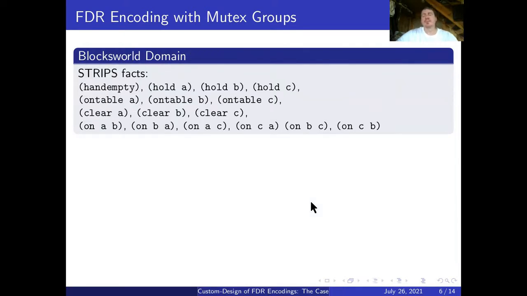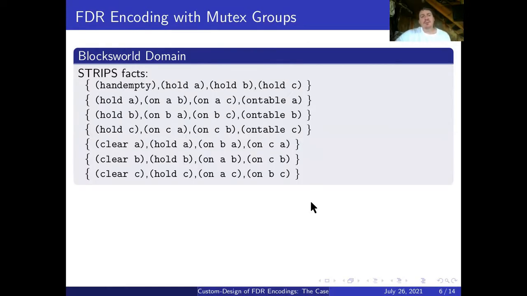The transportation example was simple because the mutex groups were disjoint, but we can have mutex groups that share the same facts. For example, in blocksworld we have facts that can be split into mutex groups. The first one saying that the gripper can either have empty hand or it can hold one of the blocks. Another set of mutex groups describing that either block is held by a gripper or it is placed on some other block or it is placed on the table. And another set of mutex groups describing that something can be placed on top of the block. Now as you can see we have, for example, fact hold A that is part of three different mutex groups.